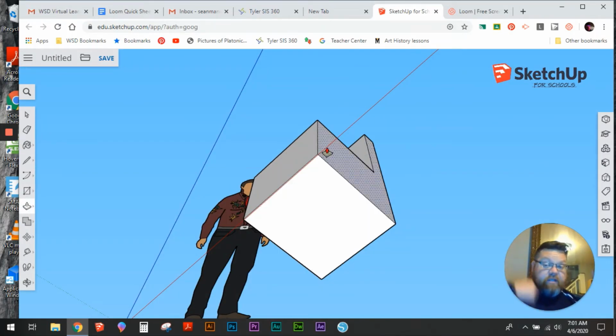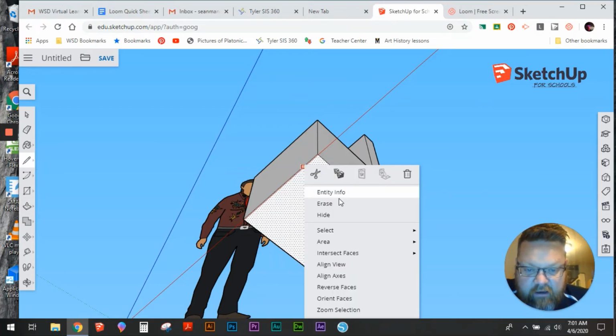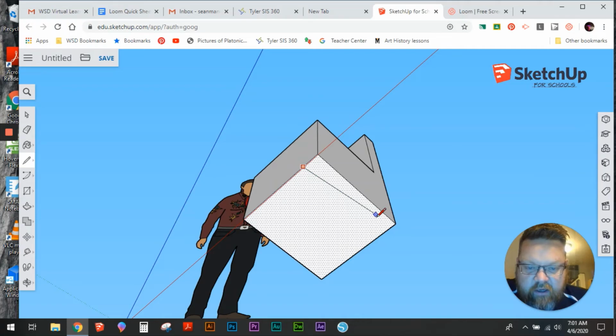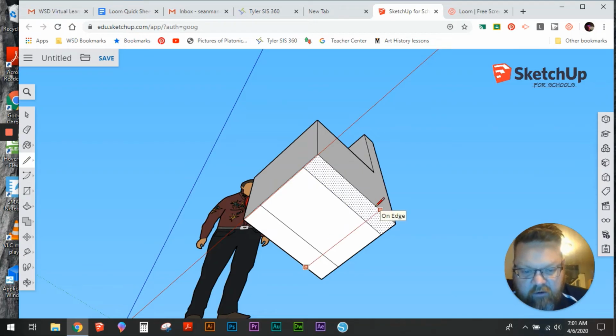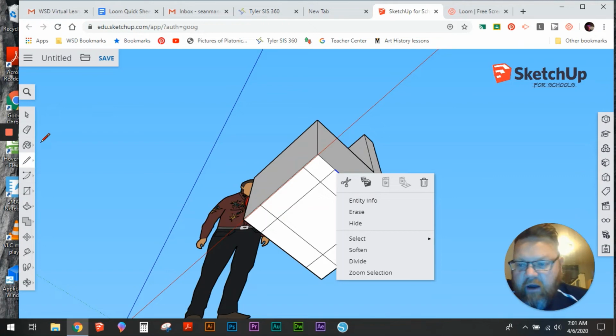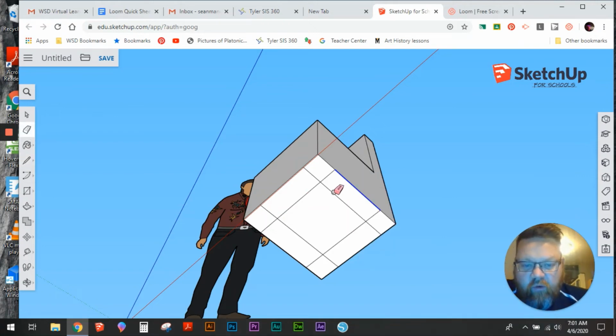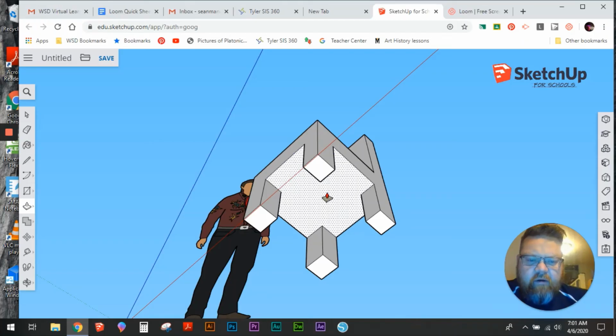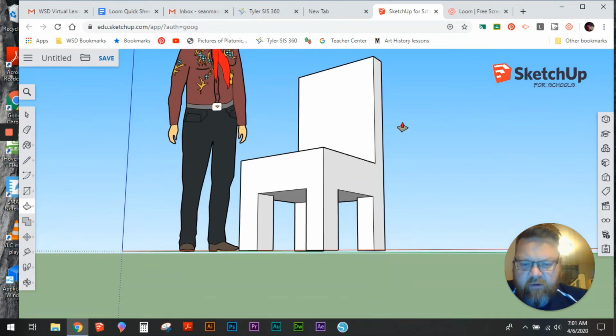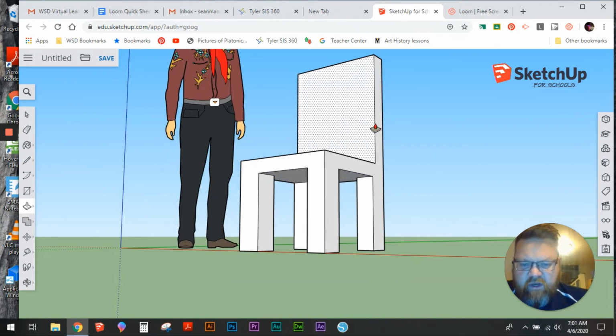Or I can try to do this a little bit cleaner, and I can draw a line. Why does that keep doing that? I can draw a line, and then draw another line, and then draw a line across this way, and a line across this way. And now I would click on my eraser tool, and I would erase those lines, and this is going to be a lot cleaner and look a lot more even. Okay, so then you got yourself a chair again.